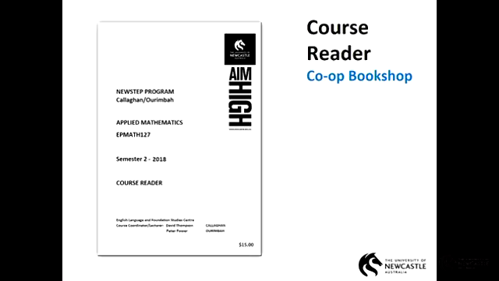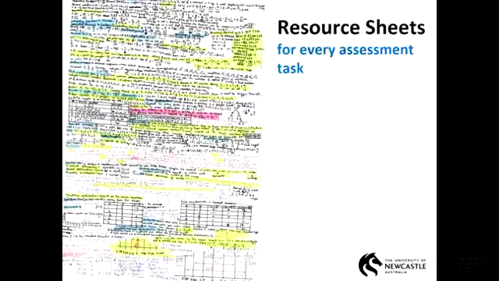We'll still give tutorial worksheets, but there's extra exercises in print in the book. So yeah, we definitely need that. It's got spaces for lecture examples, and it's not the same as last year's. We've made changes. Resource sheets for every assessment task. Doesn't have to look like that. In fact, it shouldn't look like that. That's a little bit over the top.